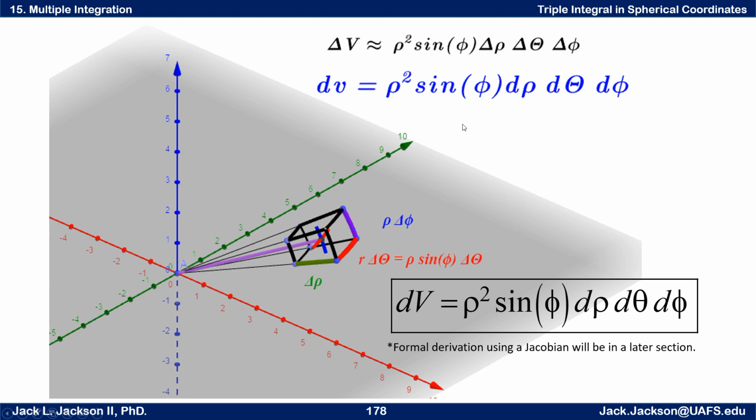But we'll formally derive this and verify that this is correct using a technique that makes use of Jacobians for transformation of coordinate systems. We'll look at that in our next section, and one of the things that we'll do is make sure that we prove this formally. But in any event, this is correct. And so when we take the appropriate limits, it basically turns out just fine, so that dV equals rho squared times sine of phi times d rho d theta d phi.